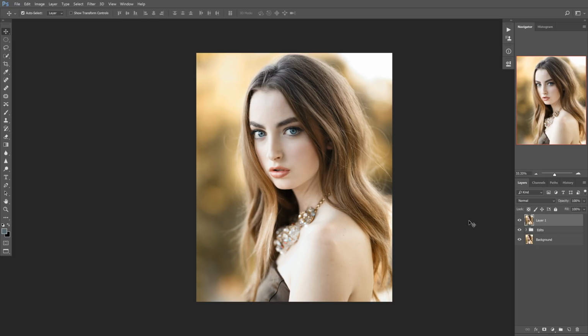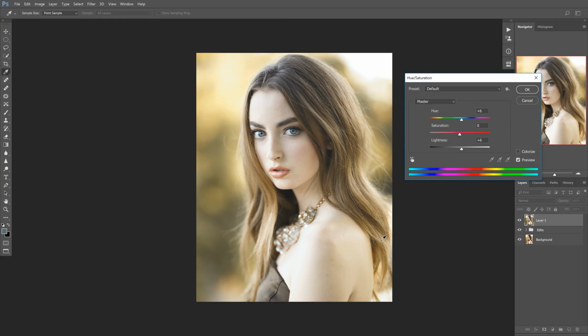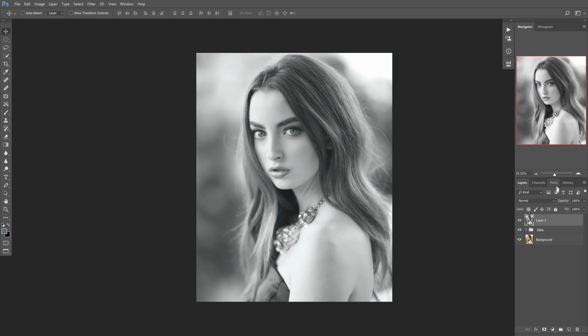So from here, what you want to do is you want to desaturate it, and you do that with Control-Alt-U. And then just take the saturation slider and just drag it all the way down. Or another option, if you don't want to do that, I think it's Control-Shift-U, and it just desaturates it automatically. That's actually what I meant to say originally. So Control-Shift-U to just desaturate it from the beginning.